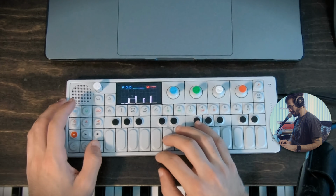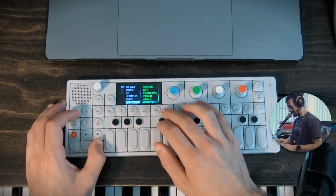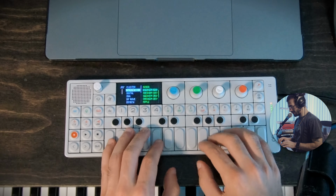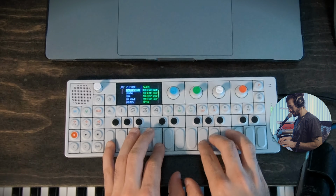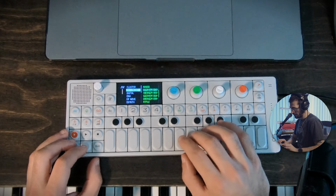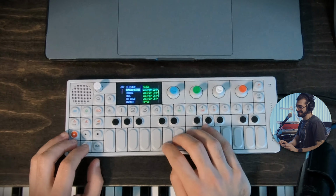Maybe I'll find the sample this time. So if I go into my presets, let's see. I actually really like this one. If you like these sounds, you can probably find them on OP1.fun. It's a free website where people upload their own samples and sounds so that you can use them in your OP1. I would strongly recommend it because there's loads of great stuff in here. So let's put something in. Let's put this in before I freak out.